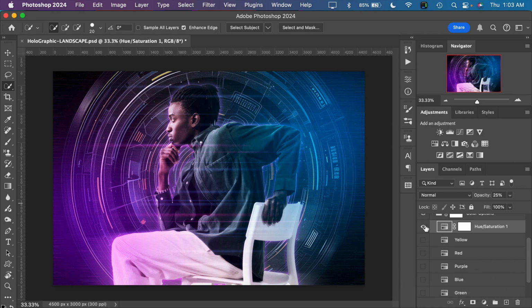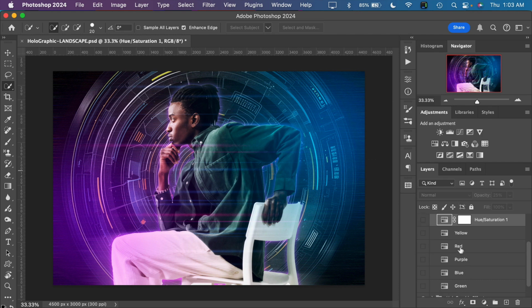Now, if I turn that off, these are the original image colors, but we have some preset colors, as you can see here. And to use these, all you have to do is toggle them on. That goes with the yellow look there. Red, purple, blue, and green. And you can even combine them.